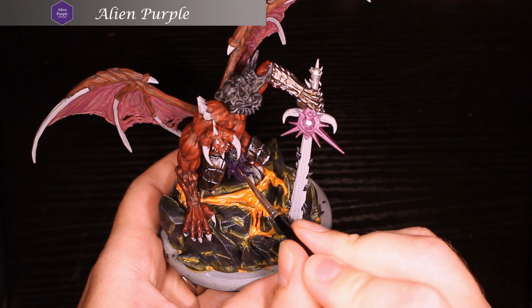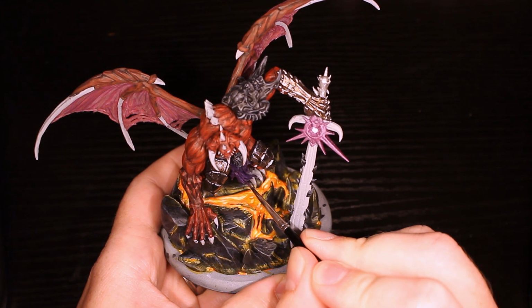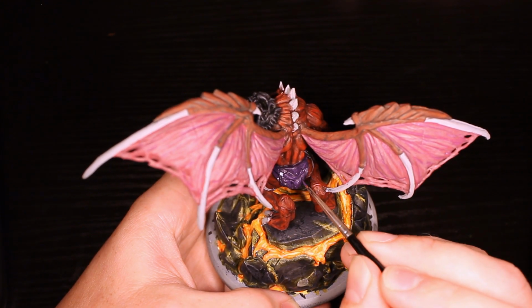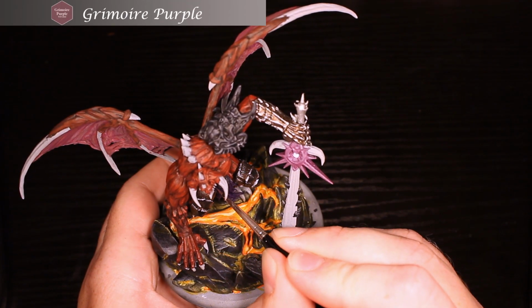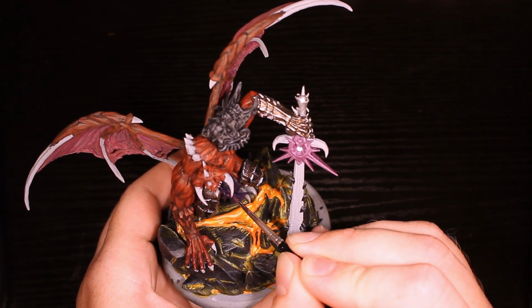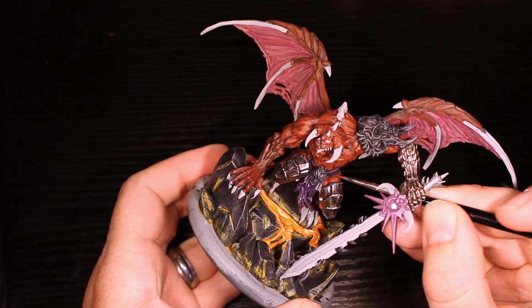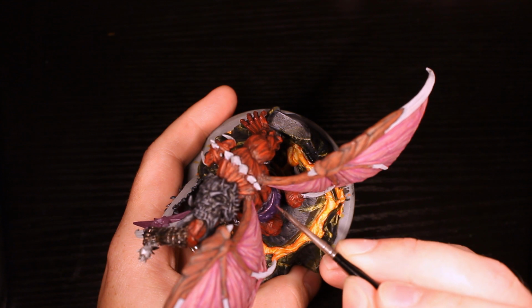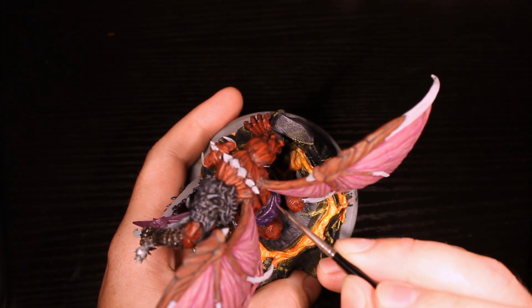Next up, now that the Druchii Violet shade has washed, we have Alien Purple, and this is going to highlight all the different spots here. You notice it looks a little wet. It's just because I covered the whole thing. It's dry, it's not moving around. Then we have Grimoire Purple out again. You might be able to save some time by painting this at the same time. If you notice, this is an extreme highlight, so really on the top ridge there, and then on some of the lines down there to really give it that extra definition.